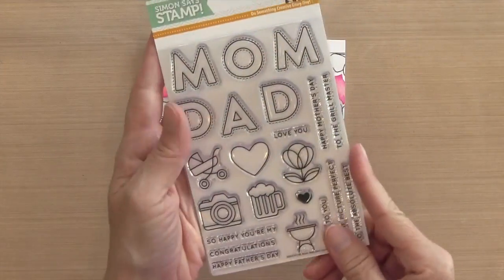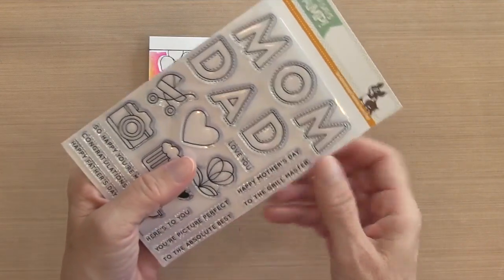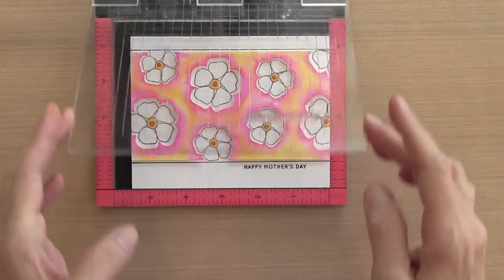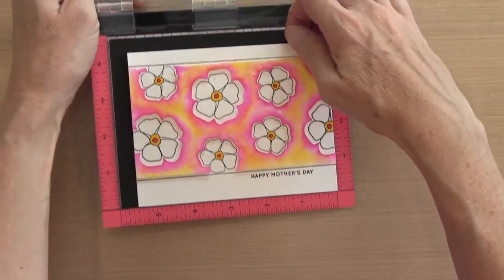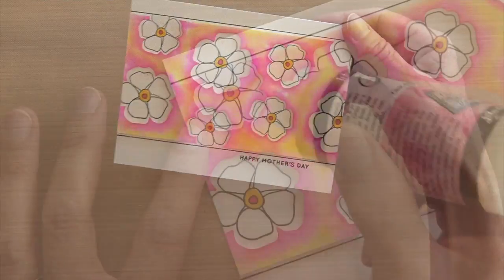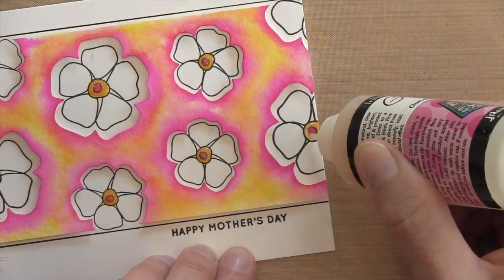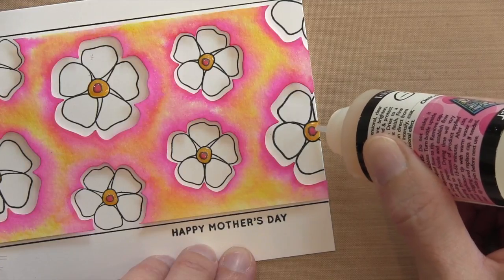I'm pulling my sentiment from the Mom and Dad Icon Set by Simon Says Stamp. There's a Happy Mother's Day in here. And so I just put it in my MISTI and stamped it with some Memento Tuxedo Black ink to match my flowers. I've got one more detail to add. I'm going to put some glossy accents on each of the flower centers.